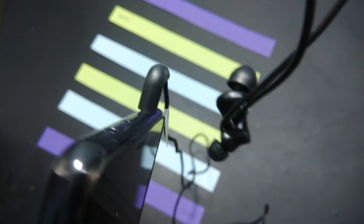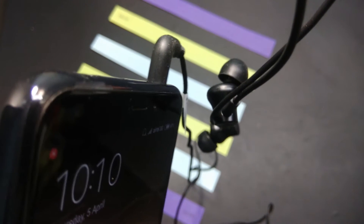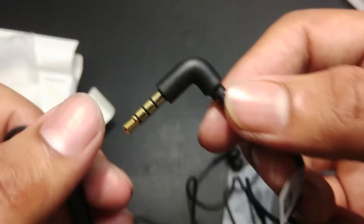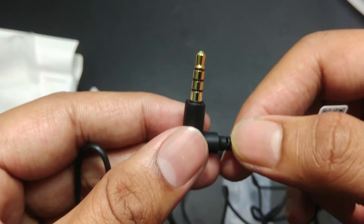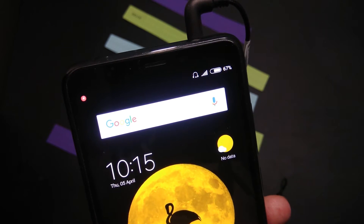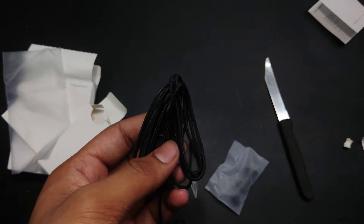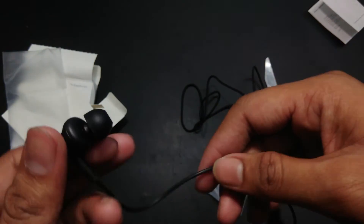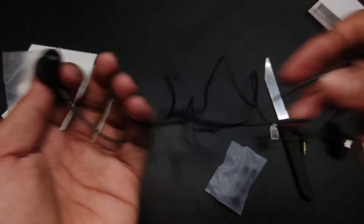This audio is being recorded via the earphone's mic, placed at its usual hanging position. While calling, audio is muffled sometimes but that is just normal — the mic catches voice clearly. Most phones have dual mic for noise cancellation, so don't compare directly. The button feedback feels good. The phone connector is angled at 90 degrees L-shaped, which reduces the probability of breaking the cable at the 3.5mm connector. Three-fourths of the cable is strong quality and comes with extra braided sleeving that does not tangle easily. The earphone is not completely tangle-free — the upper one-fourth made from thermoplastic rubber can tangle occasionally, but it is soft for skin contact. Keep it away from sharp edges.